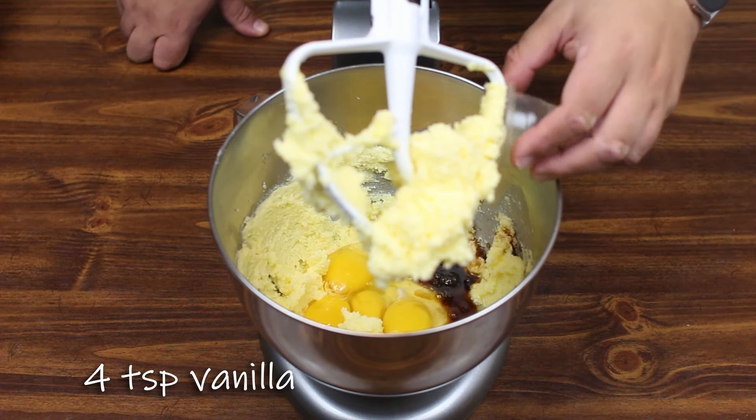Last step for our cake — we're going to go ahead and make our icing. We're going to take two cups of powdered sugar. To that, we're going to add a teaspoon of vanilla and a quarter of a cup of heavy cream. You could also use milk in this situation — heavy cream is a little creamier, but milk works too. Whisk this together until everything's nice and combined. Let's go ahead and add our icing to our cake — just going to drizzle it over.